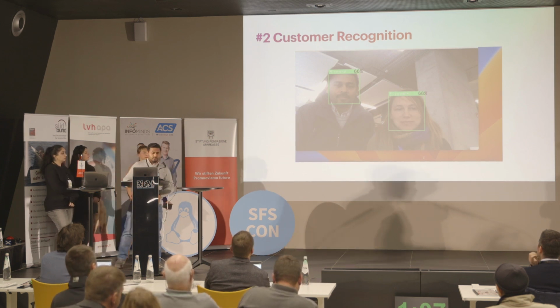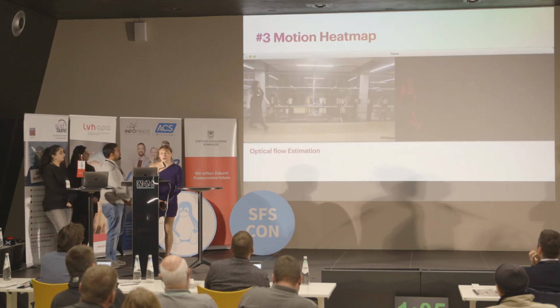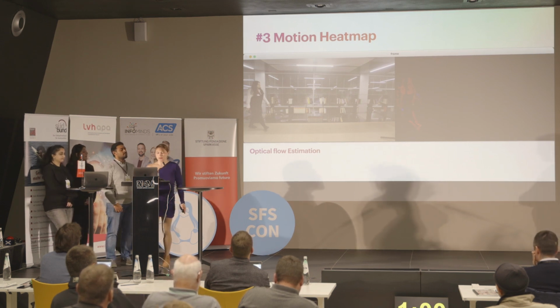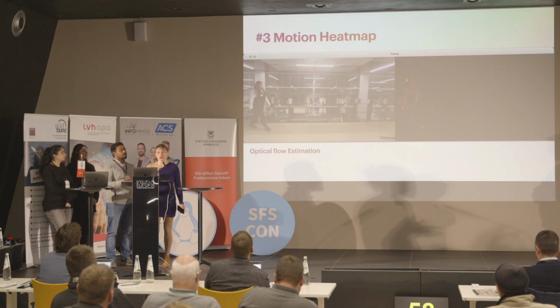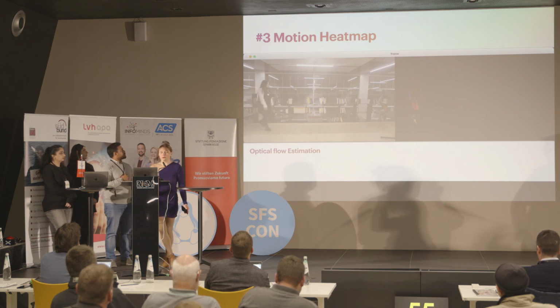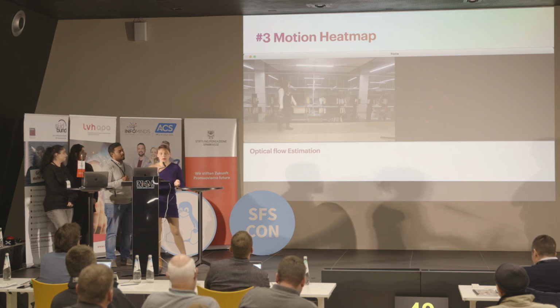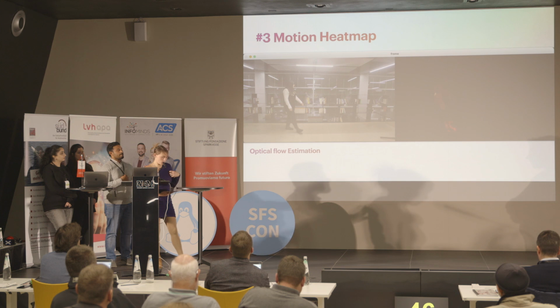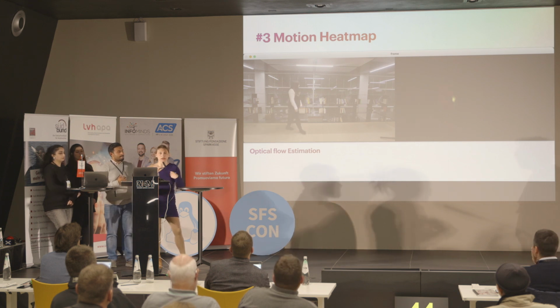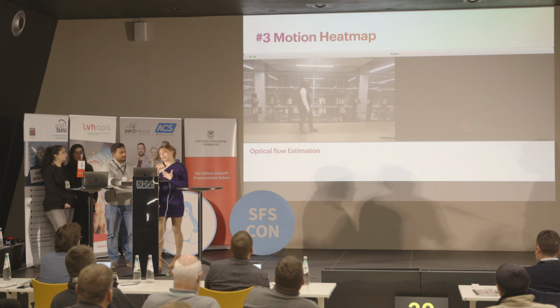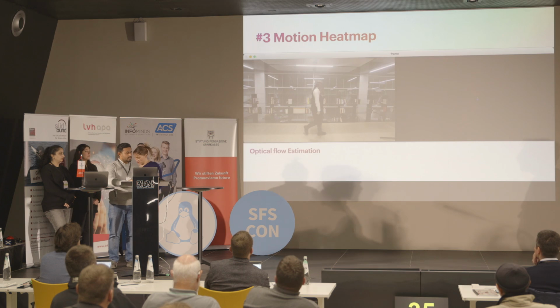Also, in the next section, we can talk about how we track their movements around the store. The next solution is the heat map, showing owners how customers actually visit their shop and which places are more popular and which are less popular. Here, we calculate optical flow estimation from frames of videos and try to create a heat map for the most popular places, so that if a place is not popular, we put more popular items there.